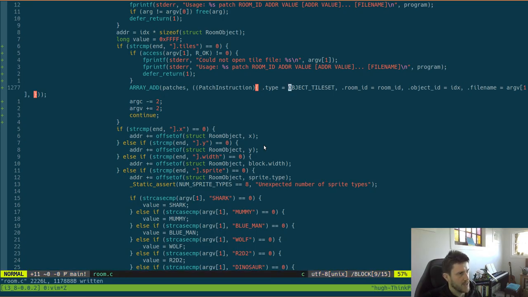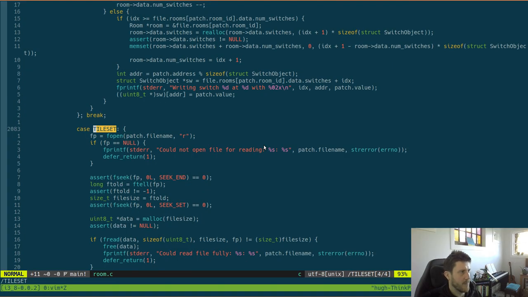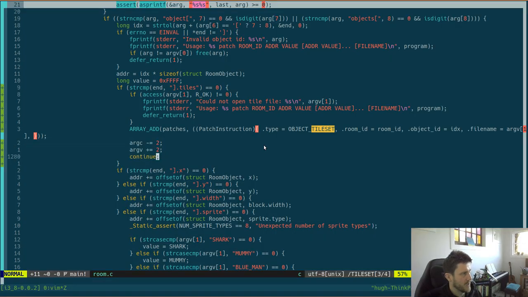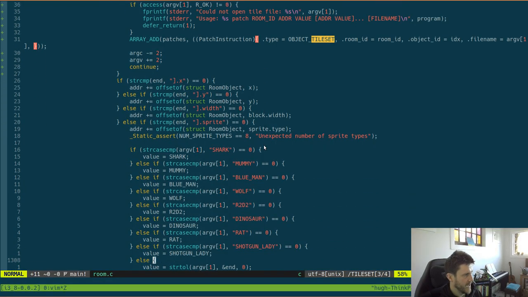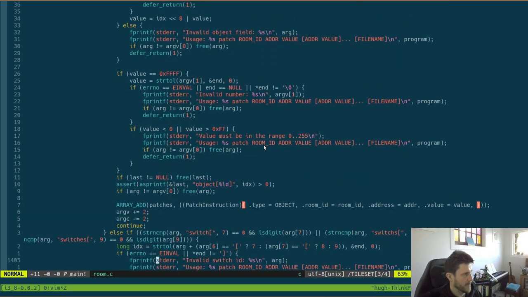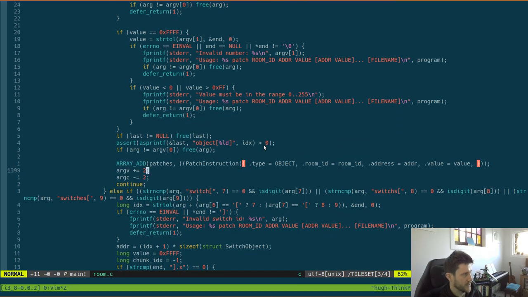So we need to check for tile set. And before we do that, is this right? So at the end of all of this, so gross. We do that. Cool.